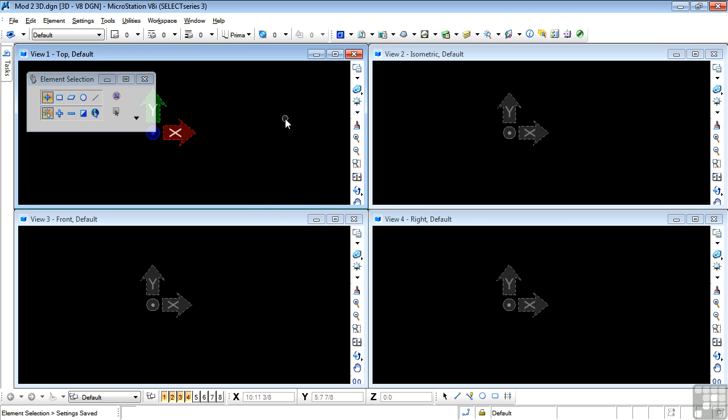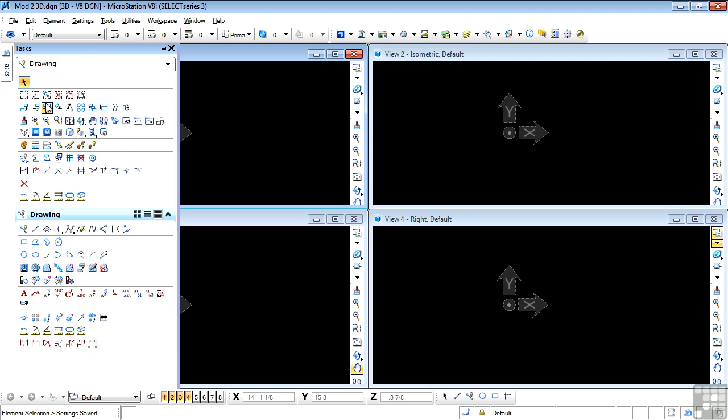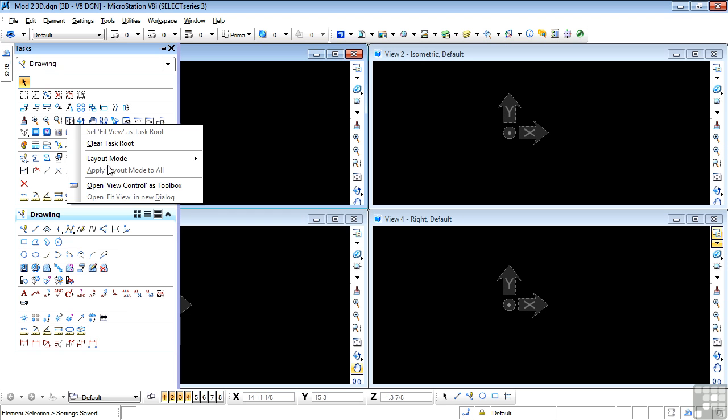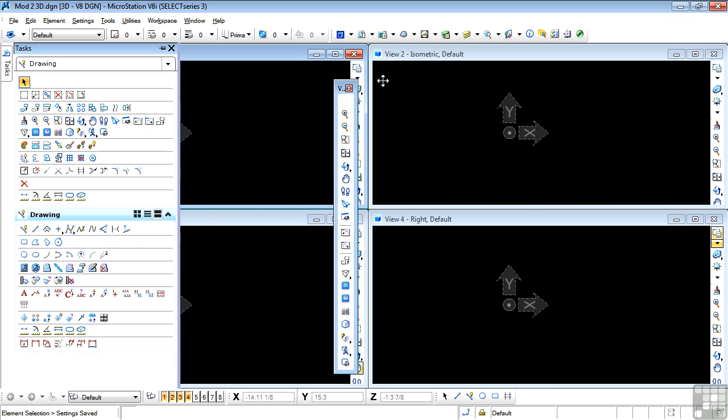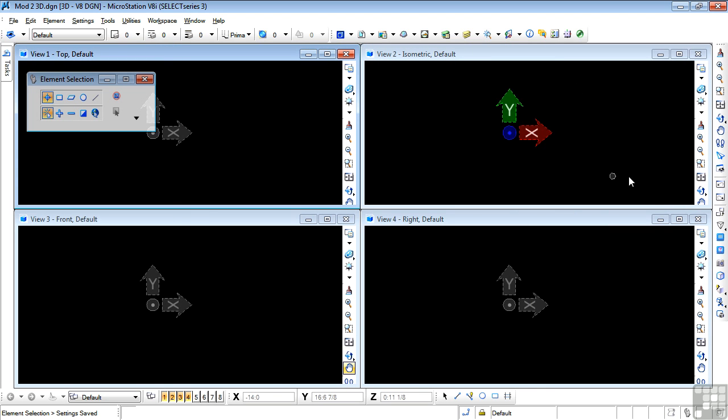Now I've done this to give me more vertical space for my view. In fact, the more drawing space I have, the better, particularly with 4 views in place. But the downside to that is, of course, that I cannot see all of the view tools. They're disappearing below the actual window. So to compensate for not seeing the complete list, what I'm going to do is go to this toolbox, which is the View Toolbox, and open that as a toolbox itself. I can then drag this over and dock it on the right side of the screen.